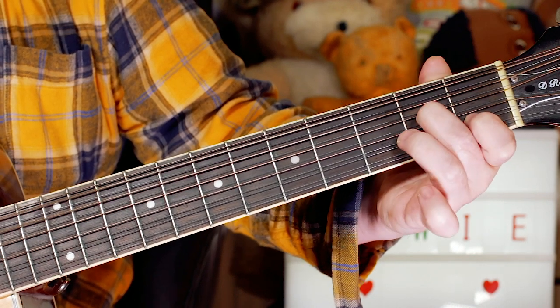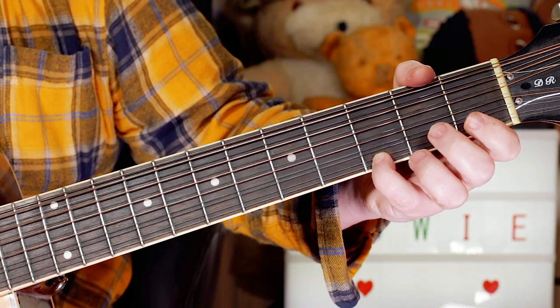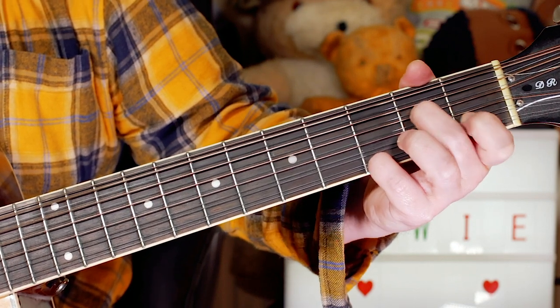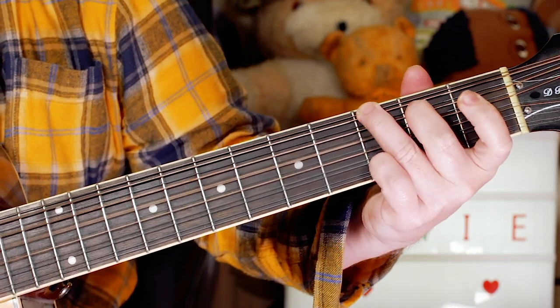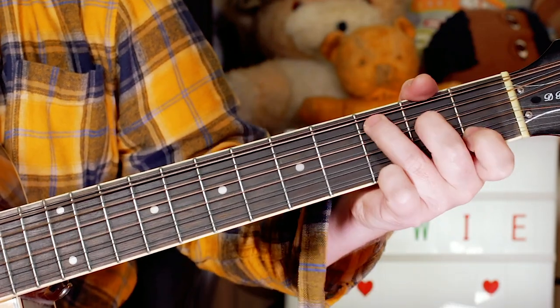Okay, and then basically to get the A, I'm playing an A minor 7 shape. And it's nice to add the little G on top there. So I'm just playing open, 2, open, 1, 3. To F. G. So G, back to F, back to C, and then that repeats.